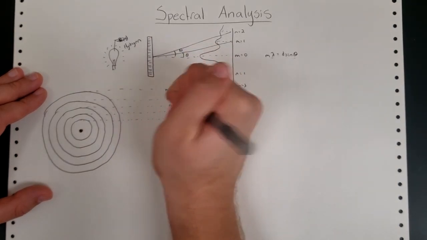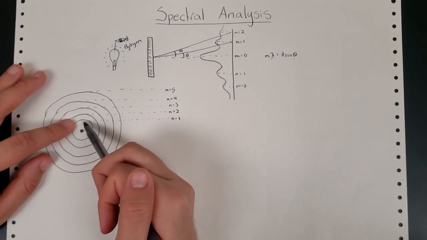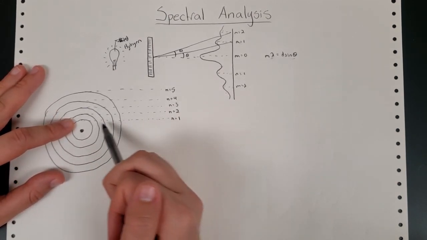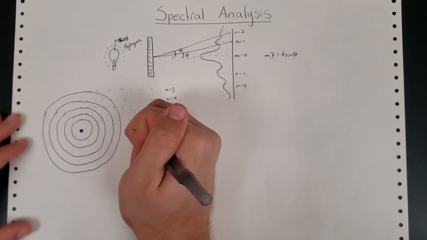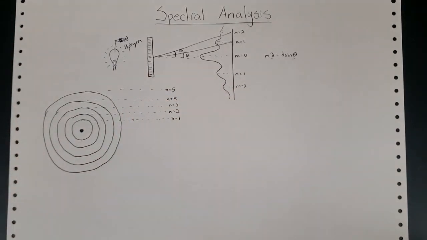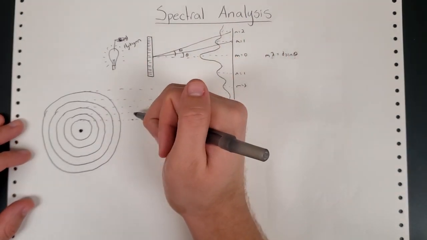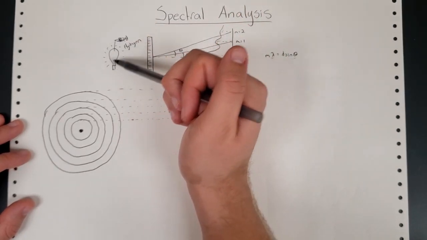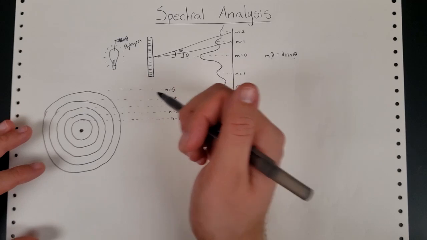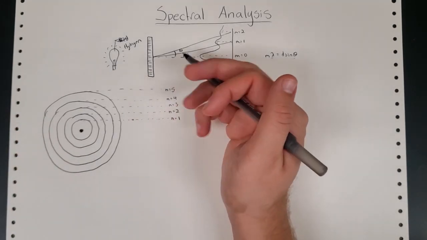N is equal to 5. All right, so initially our electron, because we're talking about hydrogen, is located in our ground state here. So we only have a single electron in our ground state. And now, if this electron is then excited, let's say by heating the hydrogen up, in the case of a light bulb filled with hydrogen, if we excite it, it can be excited to any number of these energy levels.